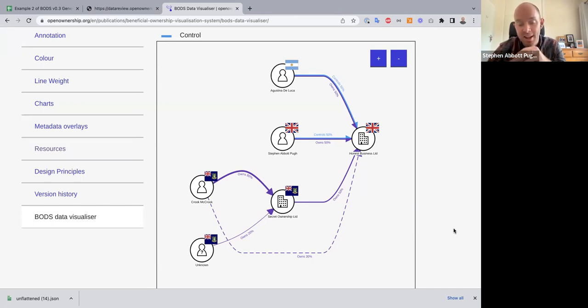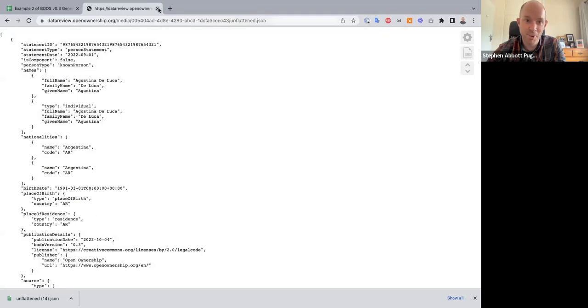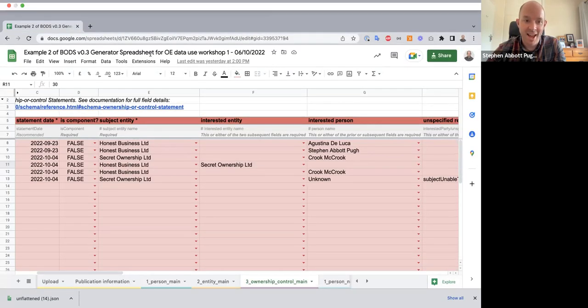So ultimately, if you were looking at Honest Business Limited, you should really know that Crook McCrook from the British Virgin Islands has some kind of role in it, and not just think that Agus and myself were the people you should look at. So hopefully that's a useful example, and I will stop sharing this now.